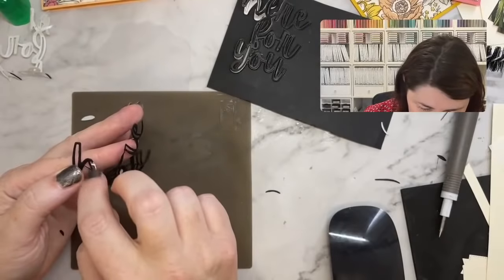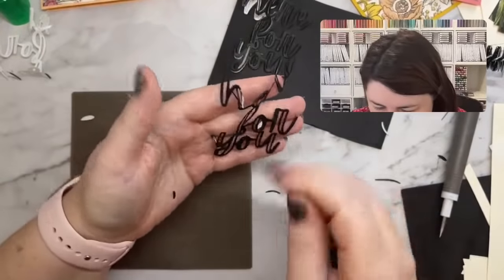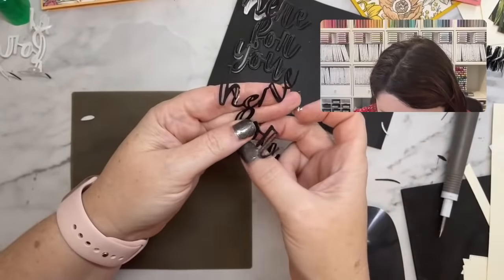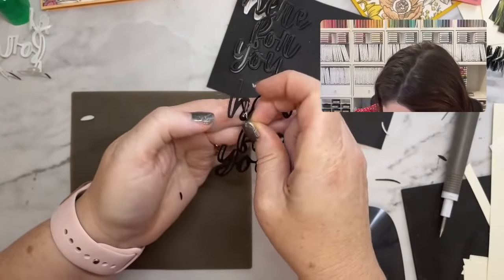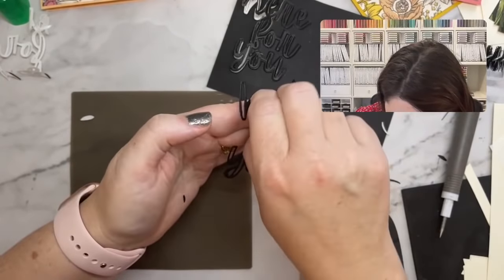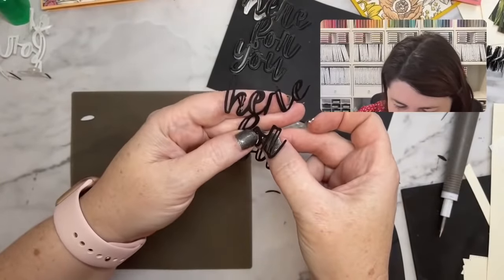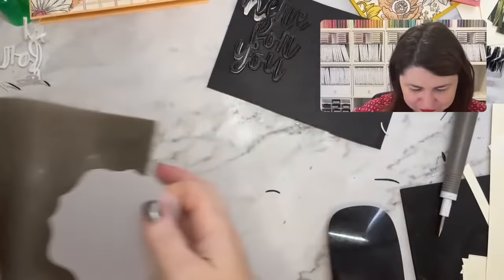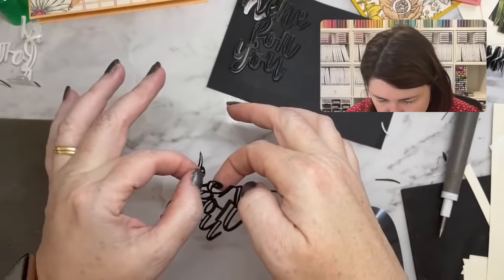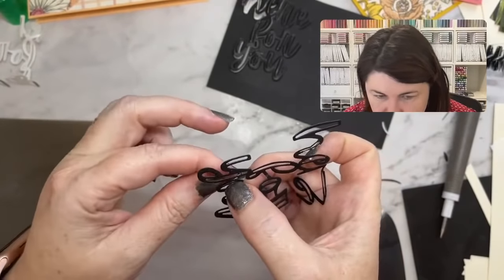Now, I don't know why this little piece here has got white on it. I don't know what's attached there. I think it might have been residual from the foam maybe? I don't know. Paper? Maybe there was some paper on my stamp and cut and emboss machine. That wouldn't surprise me. Nothing surprises me around here. So, I think that all looks good. Oh, there's a little bit here in the O that needs to come out.